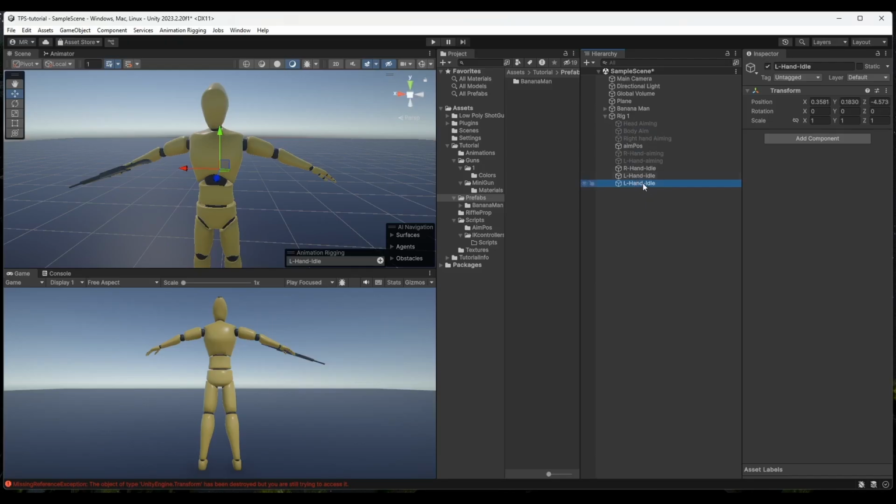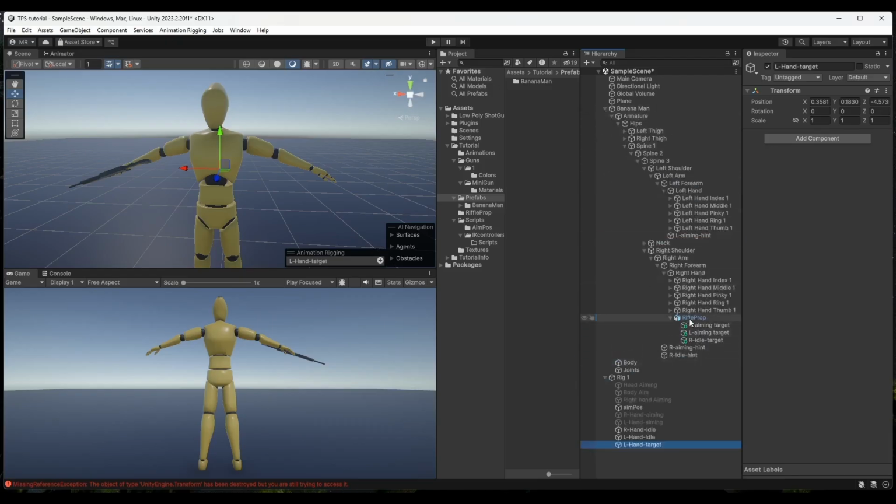Wait a minute, we're not creating that. We're creating the left target, so it's gonna be left hand target. And now that we have it created, we're gonna drag it and put it inside the rifle there. Perfect. This is perfect.